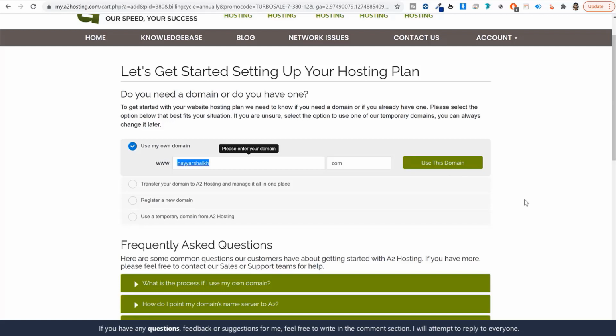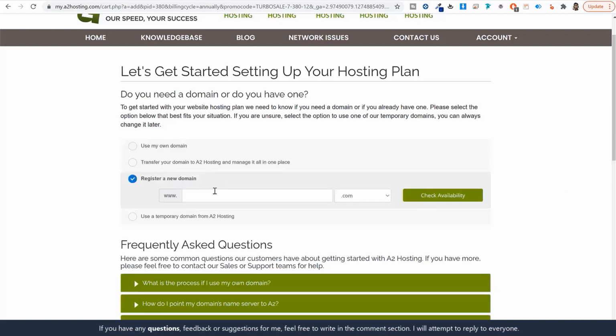And for most of you guys, you might need to register a new domain name if you're doing this for the first time. So if you want to do that, you can select this third option, register a new domain name, and type in the domain name that you want to register. Suppose I want to register nayashik.com, .in, .org; hundreds of different domain name extensions are available. You can search for that as well. Whatever domain name you want to register, you can type in here, and whatever extension you want, you can type it in over here or select it from here, and after that you can click on check availability.